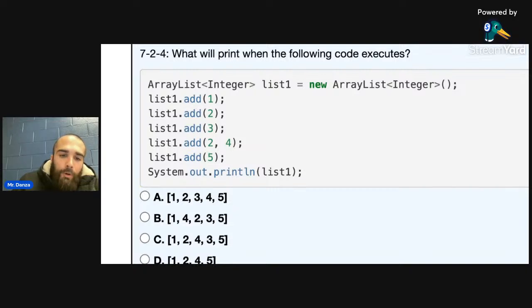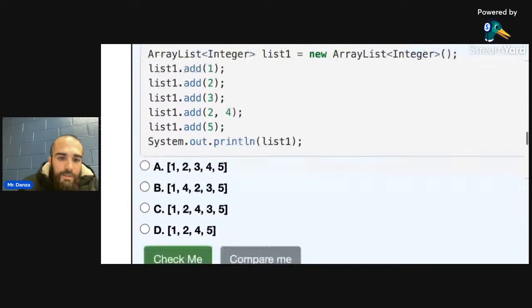We're adding 4 to index 2. So 1, 2, 4, 3. Then at the very end, we add 5. So it should read 1, 2, 4, 3, 5. And that is C.